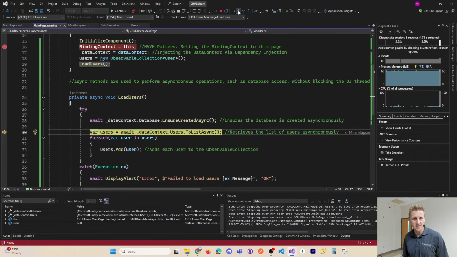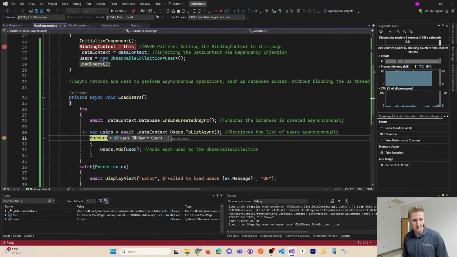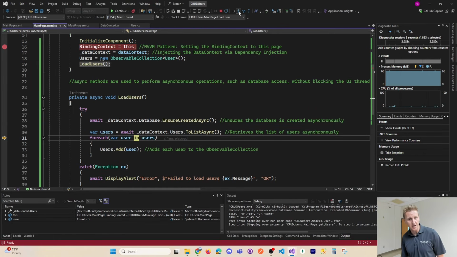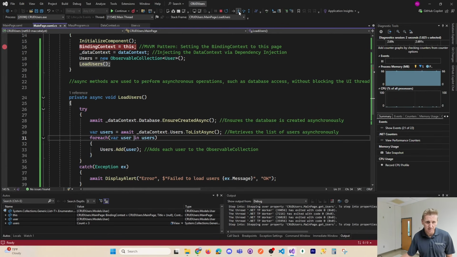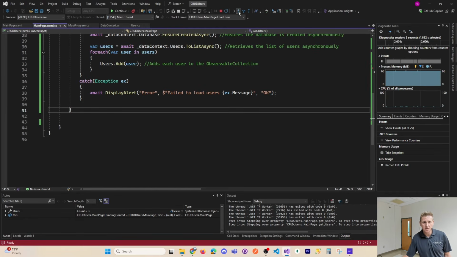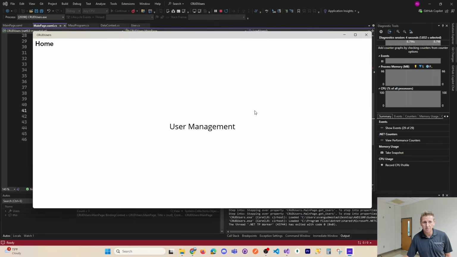Users to list. Okay, so now this is a really good point because here I see my users. So this is really good. So probably just not displaying them properly. So I'm adding my users to my observable collection. Awesome. Okay, so what's going on?